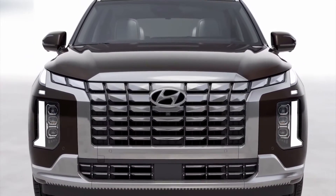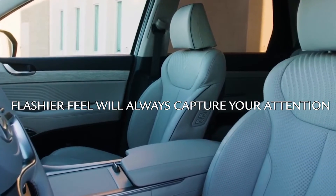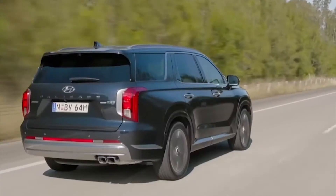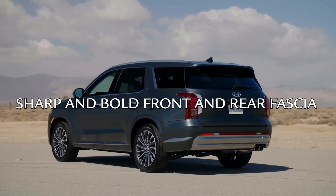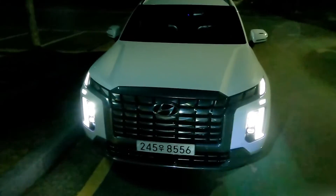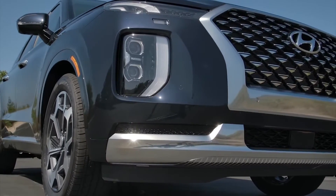Its distinctive design gives you a beauty that catches the eye. The magnetic look, awesome seats, and flashier feel will always capture your attention, designed to give you a show of confidence. It features a cascading grille, sharp and bold front and rear fascia, distinctive lighting, and eye-catching available 20-inch wheels. Palisade has already done everything for you.